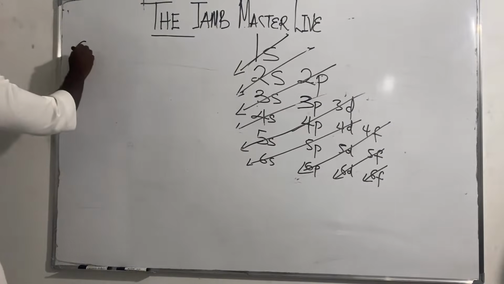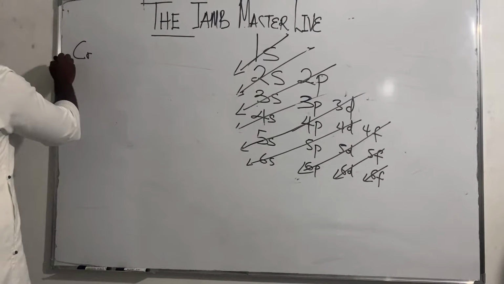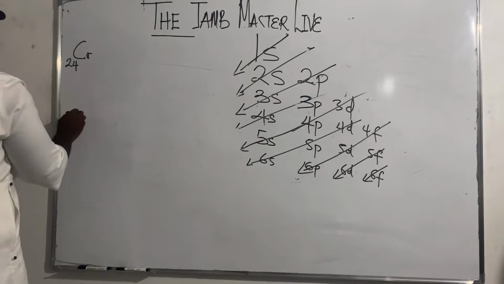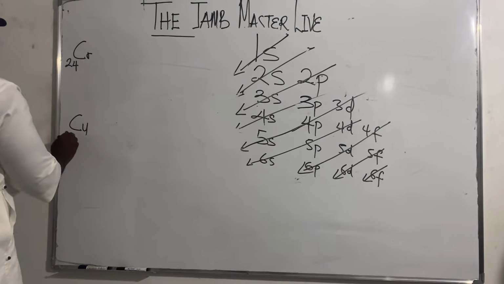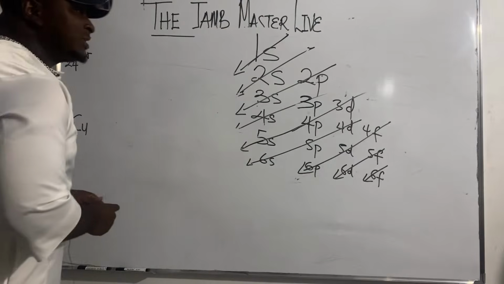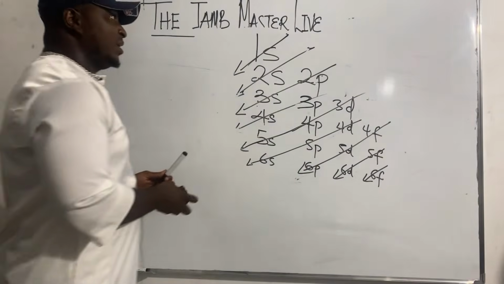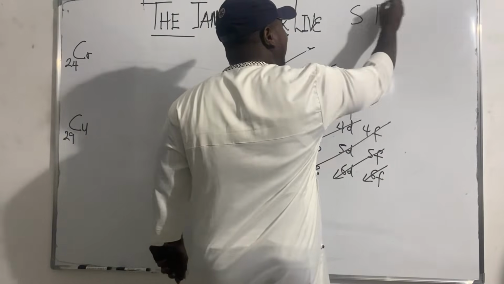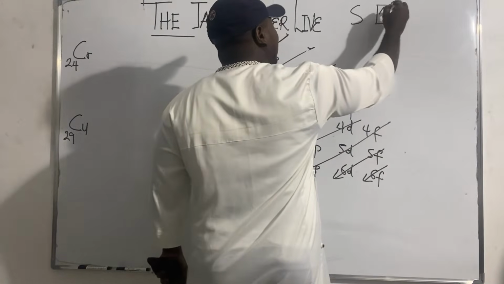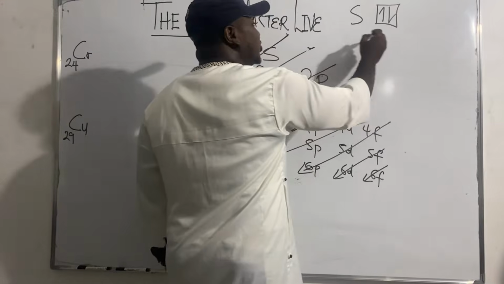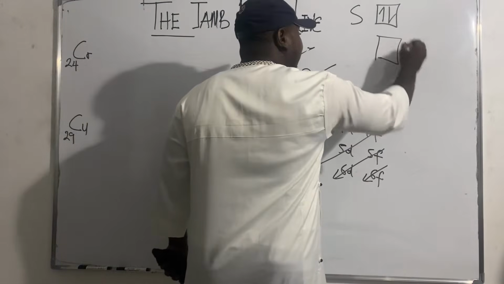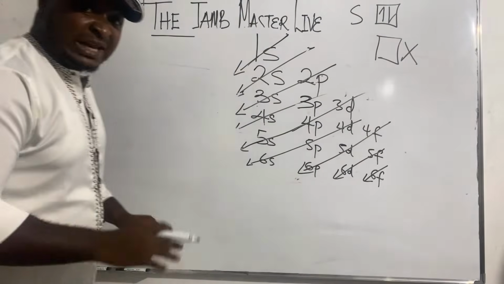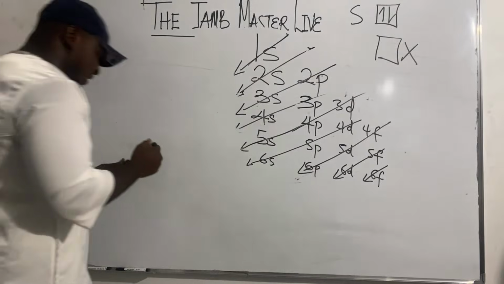Class, in the exam you could be asked to write the electronic configuration of chromium. Chromium is number 24 and copper is number 29. Class, there's a reason why I taught you stability of orbitals. I just told you that S orbital is always stable, right? Whether it is 1 electron or 2, it is stable. The only time S is not stable is when there is no electron inside. If there is at least 1 electron, it is stable.